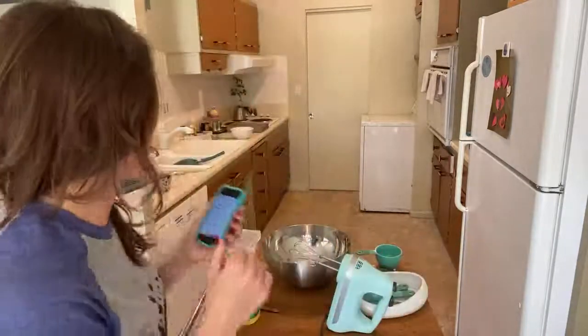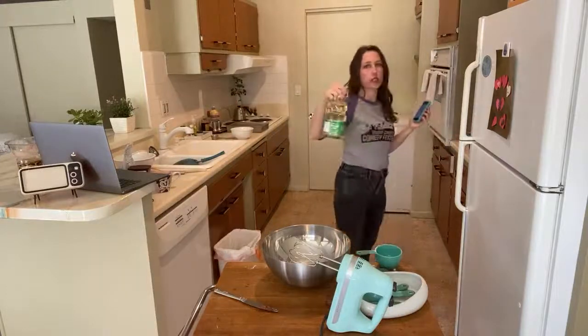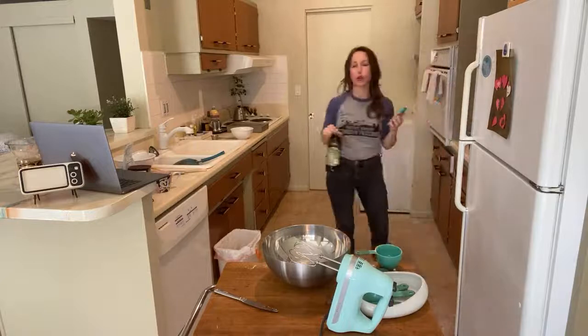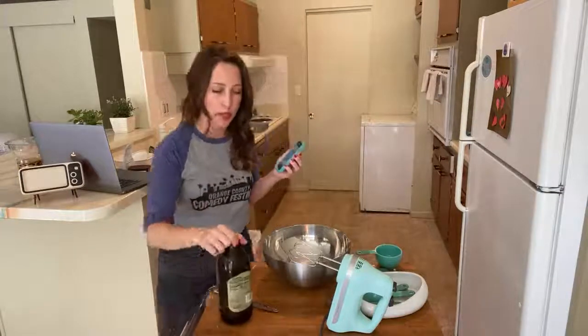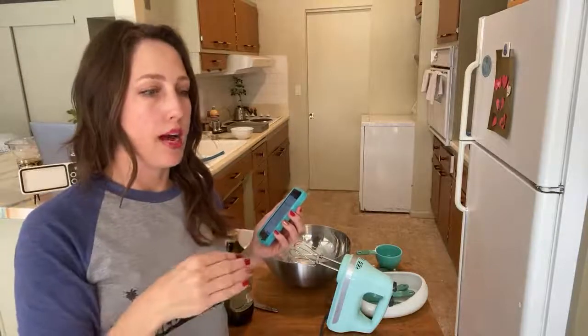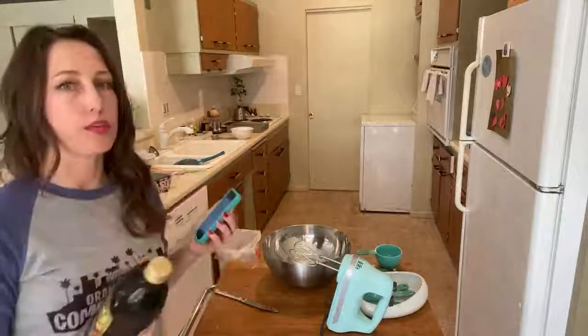I'll show you the olive oil I use. So I used this just to oil the pan in the beginning. That's the canola oil. I mostly only use canola oil for oiling the pans or popcorn. So I use it for popcorn. But I cook with this. I get it from Trader Joe's and it's just regular olive oil. It is not extra virgin because it has a higher smoking point. So this is great for cooking.